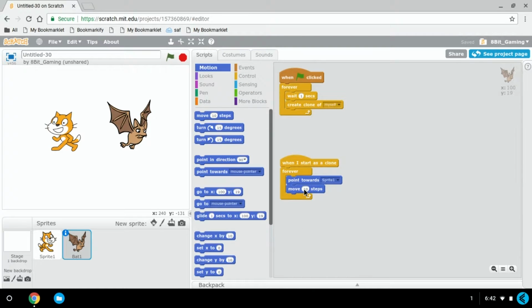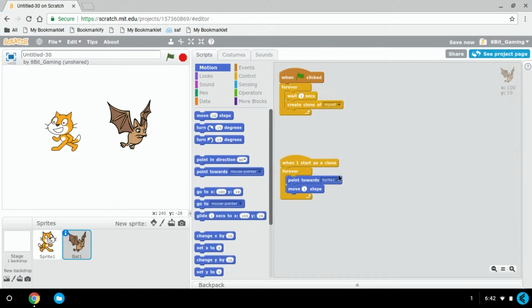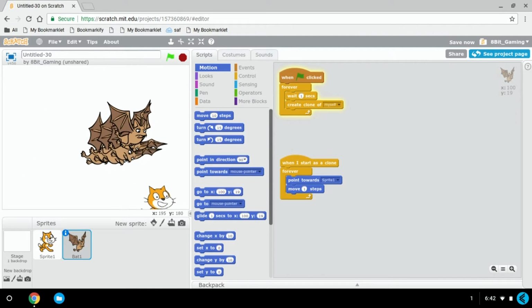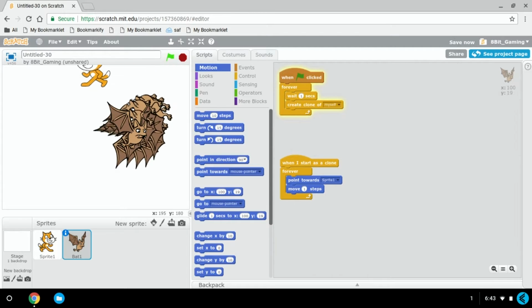So I can change it to 2 or 1 because the cat is pretty fast, but still there's going to be a lot of bats. So now if I click the green flag, now they're moving slower, but there's a lot of them popping up. Also might need to change how fast the clones are spawning.